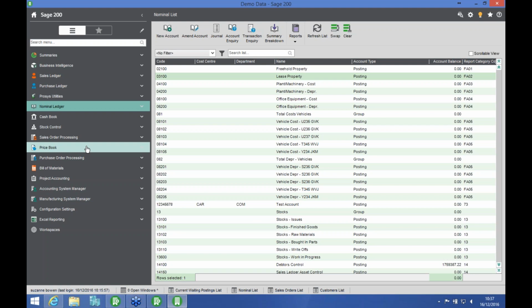That asked us to check our accounting periods, which we went into, and we then opened up period 1 within the new financial year. We've printed off our opening trial balance. You can update your postings, archive any transactions that you choose to do so, and you're now in a position to start processing the new financial year within Sage 200.